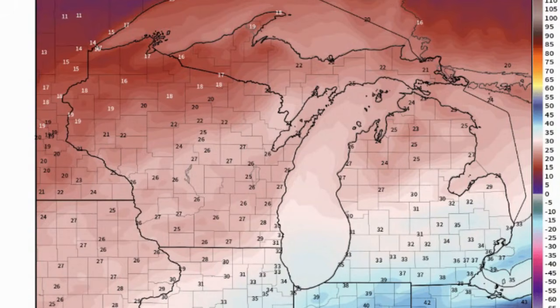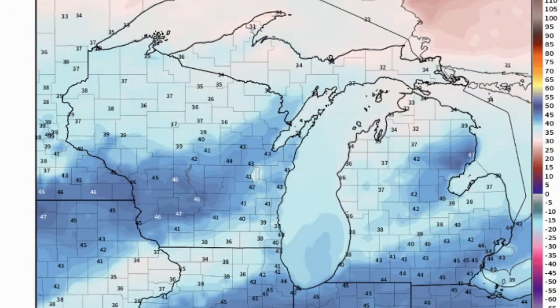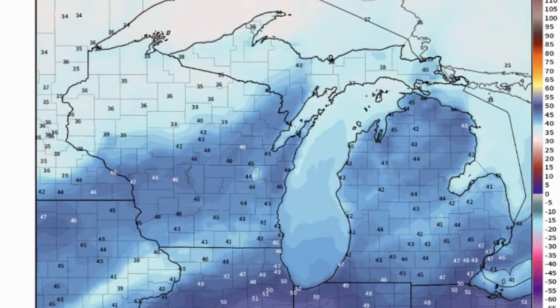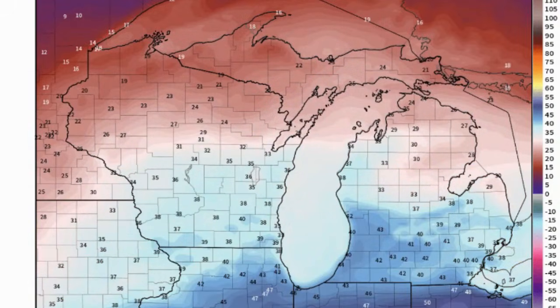Be safe. Today's highs, we're at them now, basically in the south half, mid 30s. And then tomorrow, looking at mid 20s. And then Saturday. So if you have some traveling to do and you don't like the roads tomorrow, just wait till Saturday. Temperatures will get up to 40 degrees. Sunday into the 40s, all the way to the Sault Ste. Marie, it looks like. And Monday, still upper 30s to low 40s. That's still above normal. And Tuesday, low 40s.